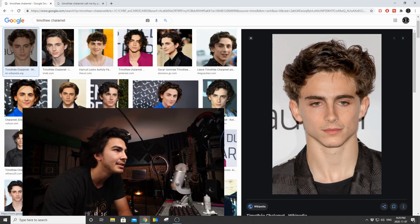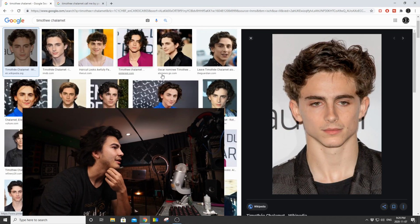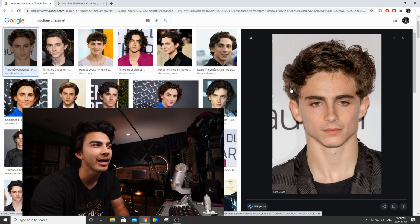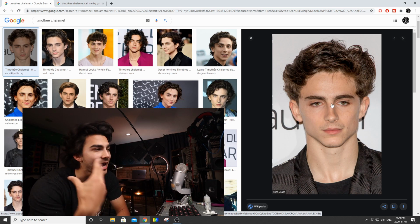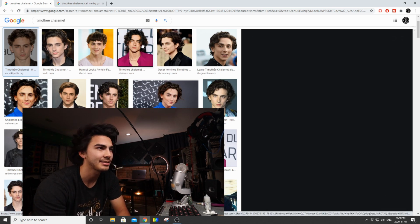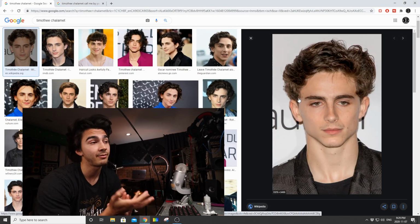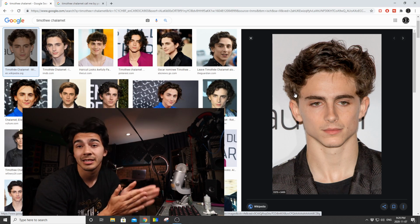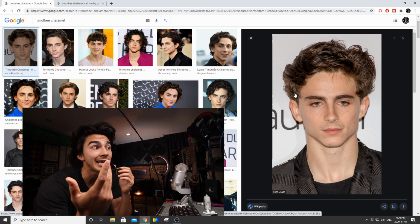Hair type wise, see, this is interesting. I feel like if somebody had this hair type, you can see it's quite frizzy and I imagine quite wiry and dry towards the temple region. I can see that here. I bet if somebody had this hair type and didn't have a professional stylist styling their hair, it's quite common to have a lot of trouble with it because, like I said, it's frizzy. It looks like it's got a lot of natural wave to it. And that's a very difficult hair type to deal with.